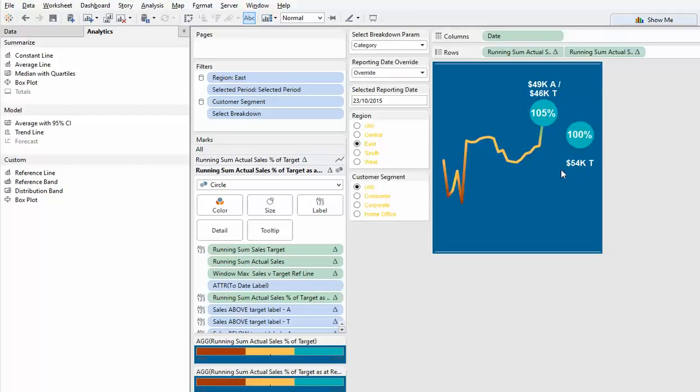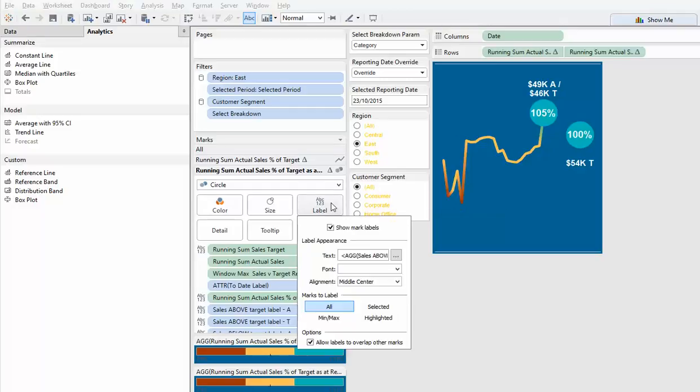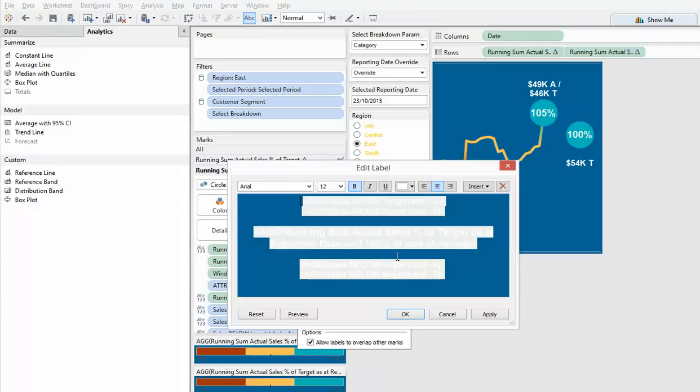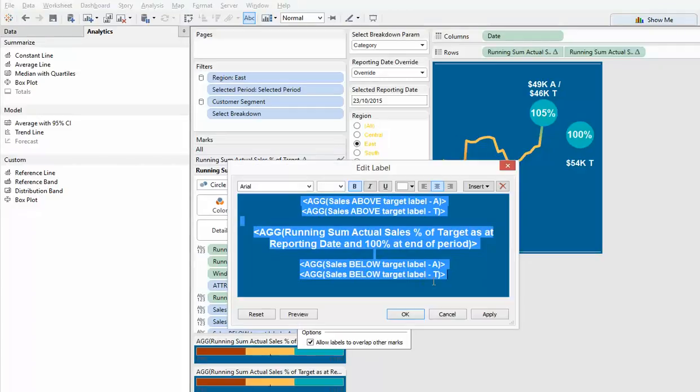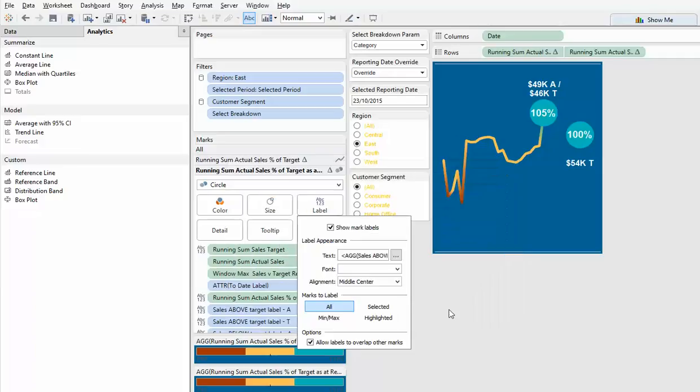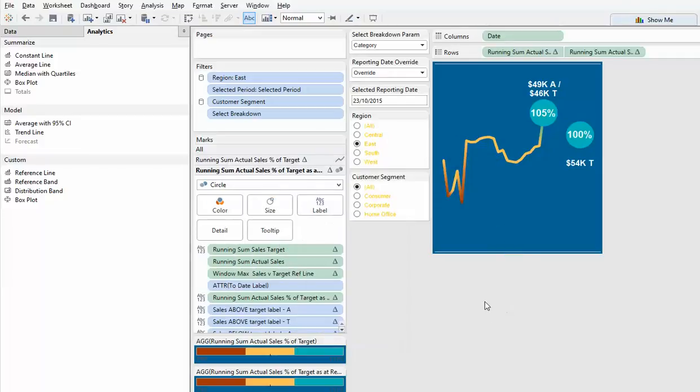So all very complicated, and it boils down to this. So if I click on the label there, you'll see there's actually 5 labels. There's 2 labels above, a space, the label there, which is the percentage, and a couple of labels below. And invariably they're null at some stages, and these are null at some stages. So all in all, we get a pretty good result with those labels.